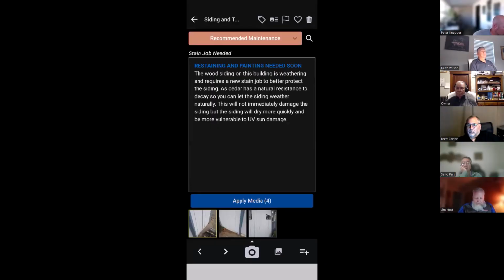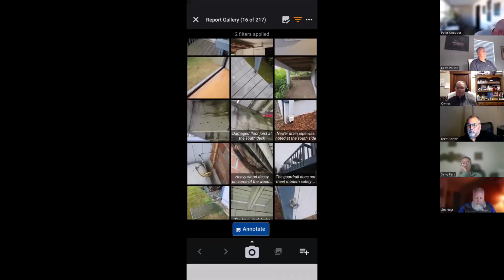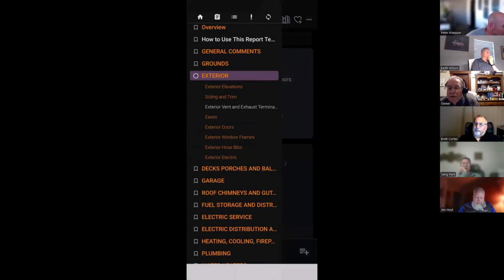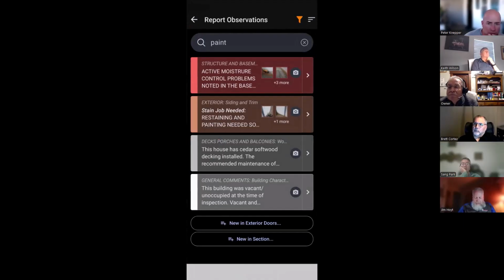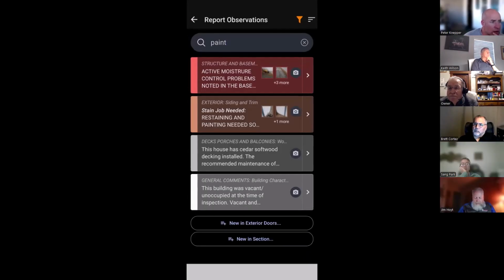Anyway, that would be how you'd caption it. But let me show you guys this workflow again. So there are two ways to go. If you have comments and you want to get pictures with them, there are two ways to do it. If you click on the library tab at the top, you'll see these little five icons. The one I thought was particularly cool was the one in the middle, and that gets you every single comment that you have made in the report.